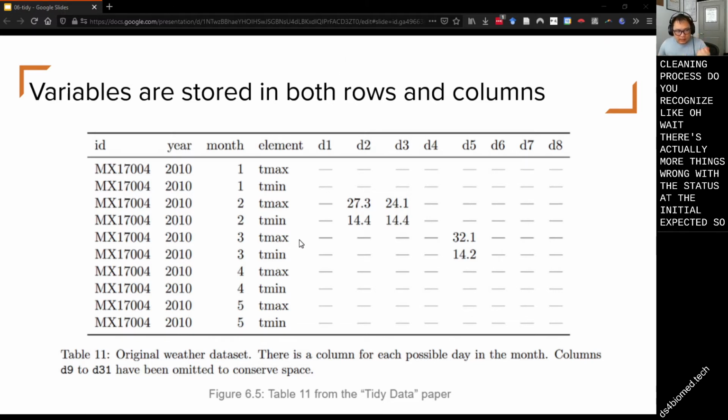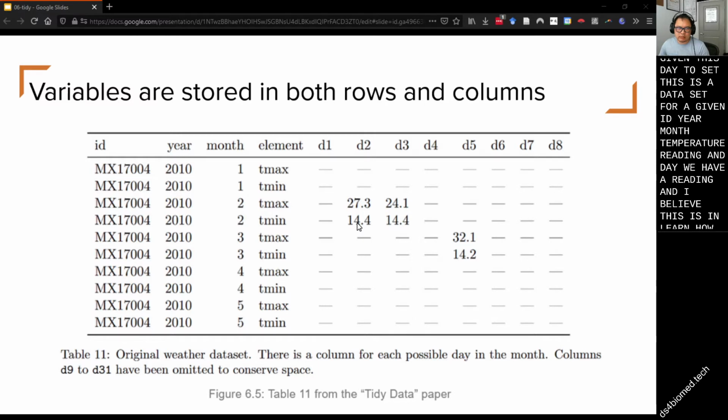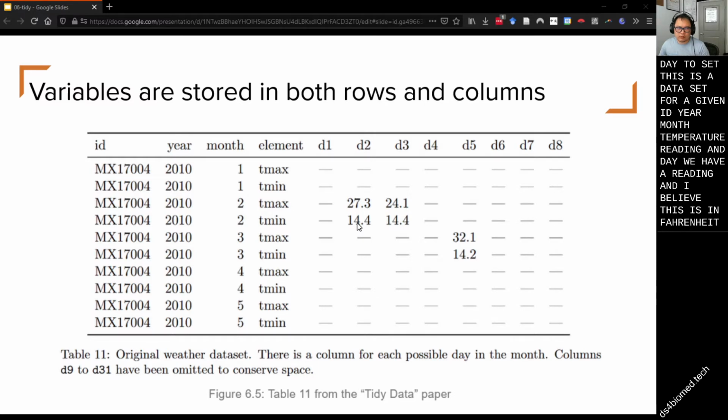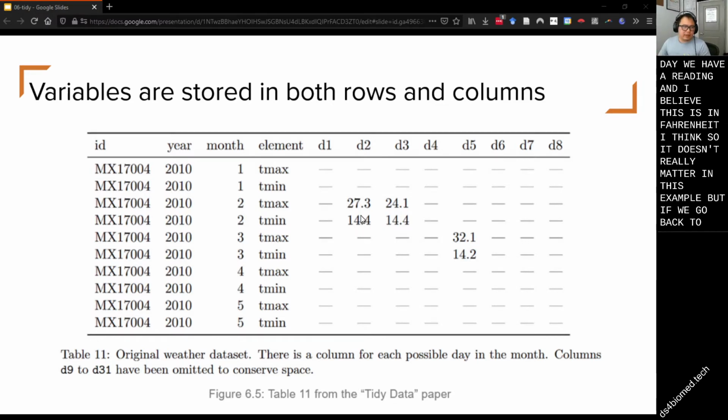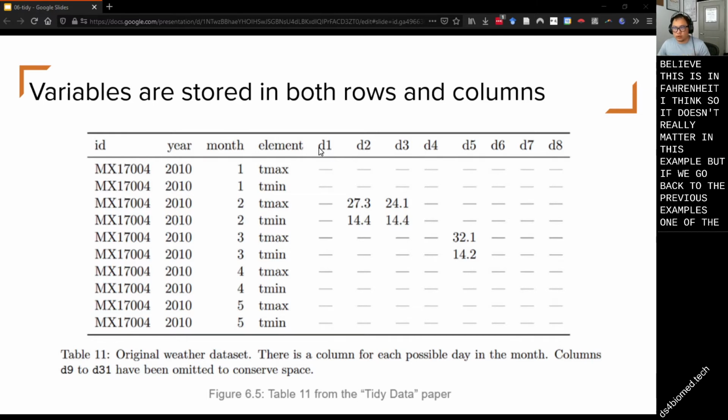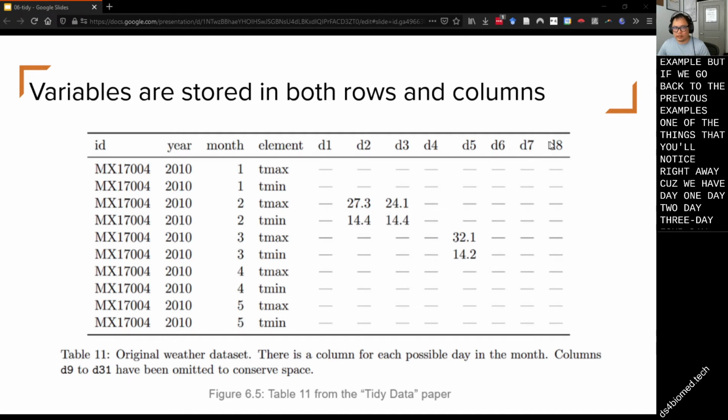So given this data set, for a given ID, year, month, temperature reading, and day, we have a reading in, I believe, Fahrenheit. It doesn't really matter in this example. But if we go back to the previous examples, one of the things you'll notice right away is we have day 1, day 2, day 3, day 4, et cetera.